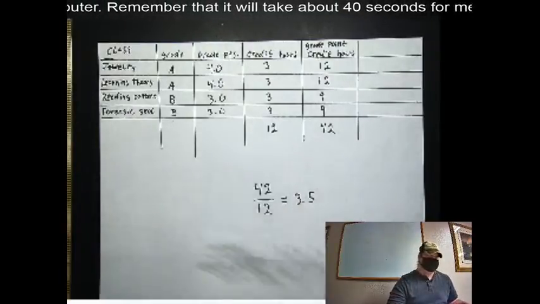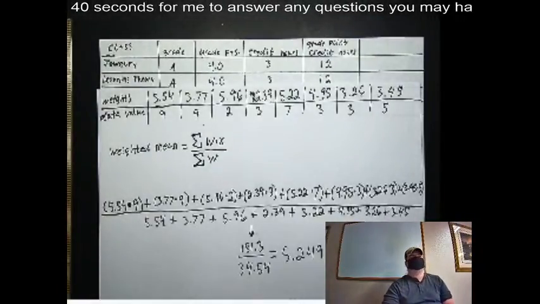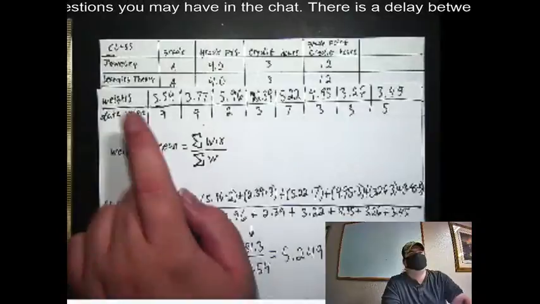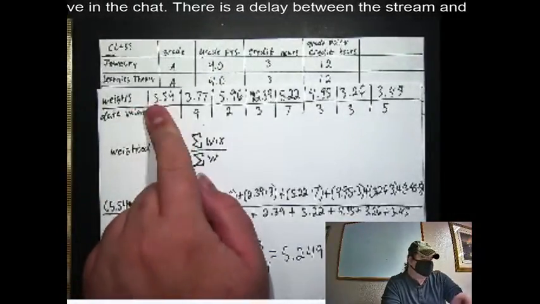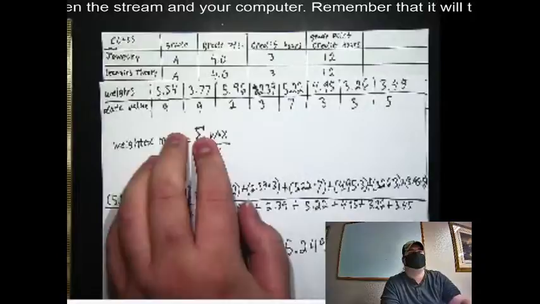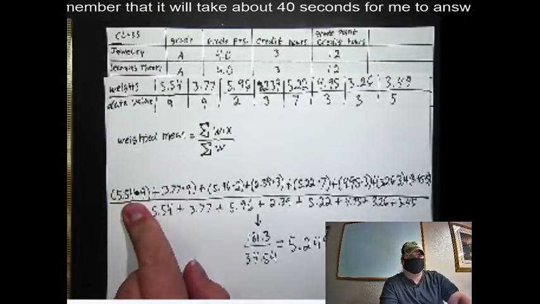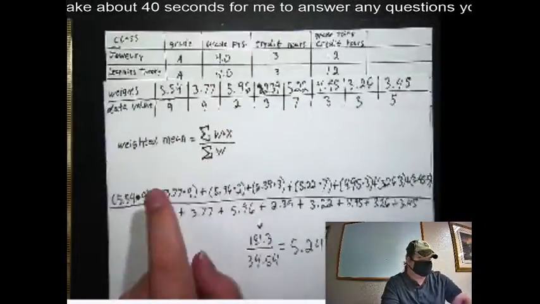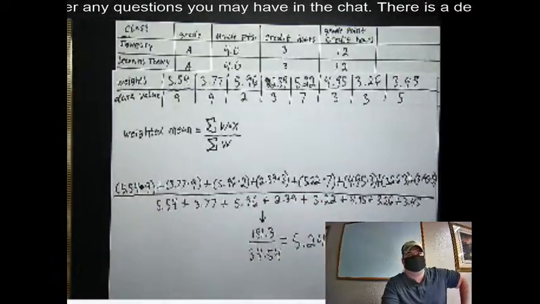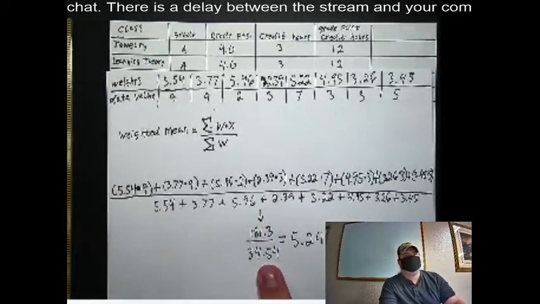Now these things can get complicated. So this is actually an example that I pulled from Hawks, but it is a hard rated example. So we have a table up here of our weights and our data values. We have weights like 5.54 and then a data value of 9 for that. And it keeps on going on and on. So to get our weighted values, we need to multiply our weight times our data value. Weight times data value goes down there. Notice that there's pluses between all of these, and that's because we want the sum of all of these. And then we have the sum of all the weights, and yeah, I calculated this by hand.